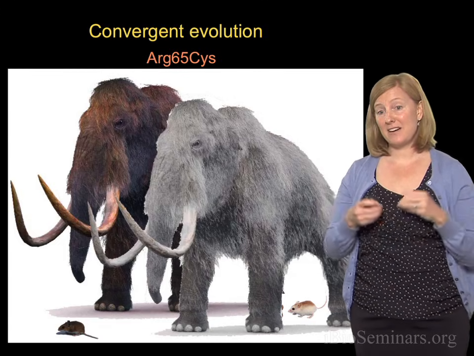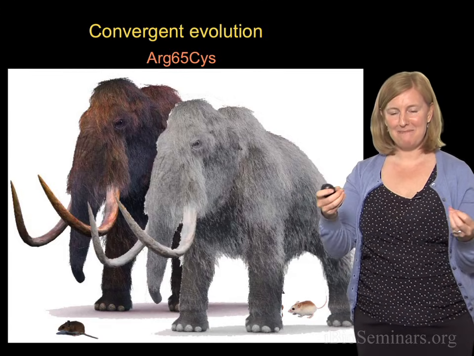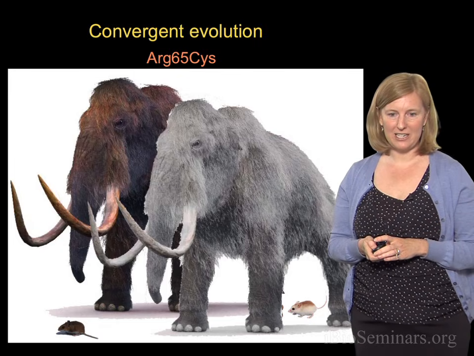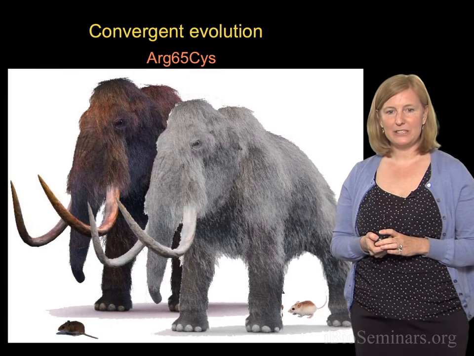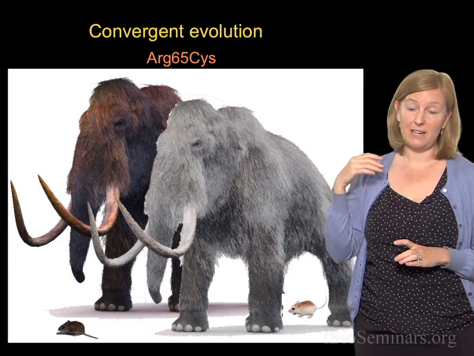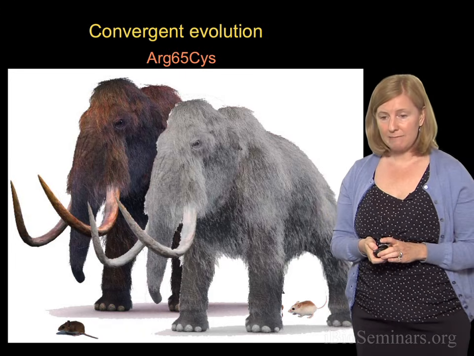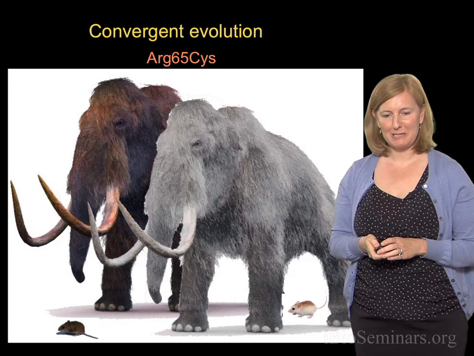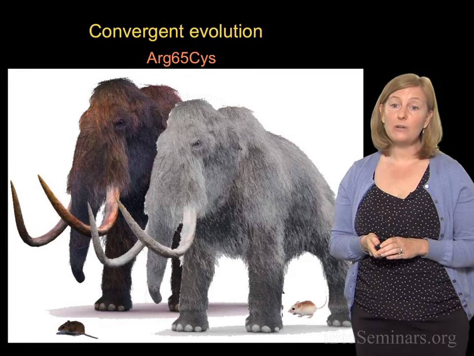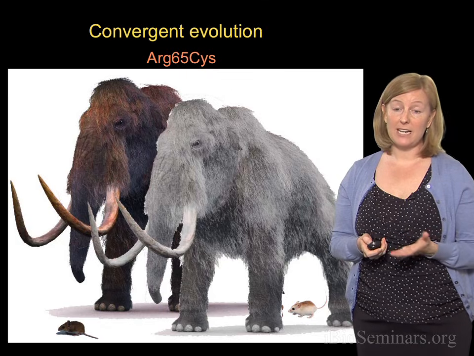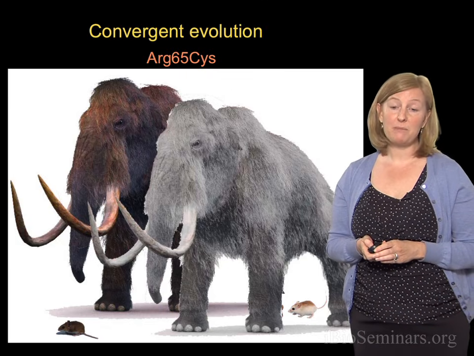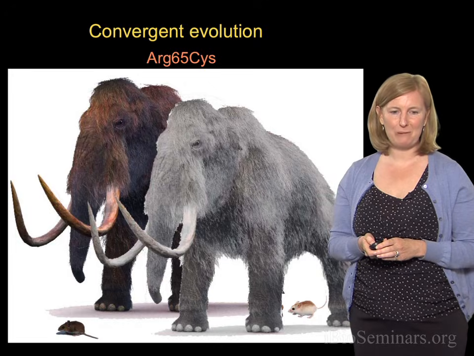So in this case, we have very divergent organisms, mice and mammoths, that use not only the same gene, but the same mutation. And in fact, as I alluded to earlier, melanocortin-1 receptor is involved in a number of different color variants in a number of organisms that you may be familiar with. So in this case, it was the same mutation, but we know that other changes in the melanocortin receptor can also cause differences in color through different mutations. So I just wanted to give you some examples.